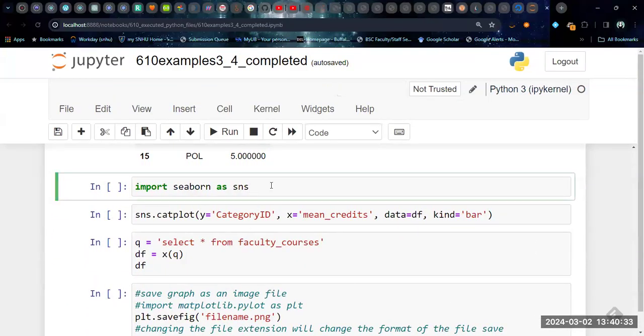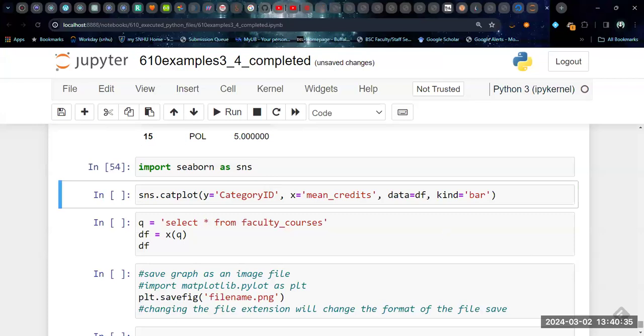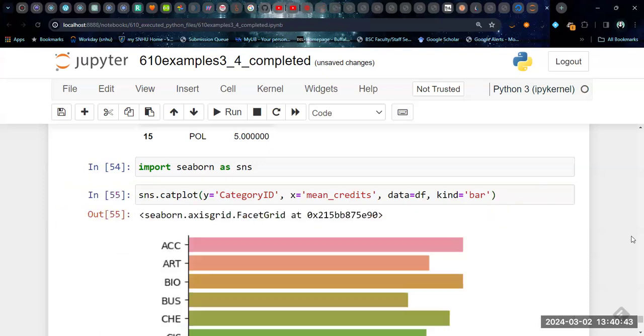And now if I want to plot this, I'm going to go back to Seaborn, and I'm going to use my cat plot function, and we're going to plot this as a bar graph.